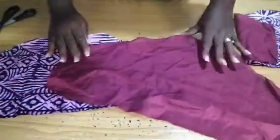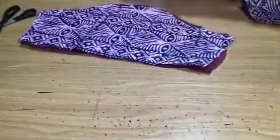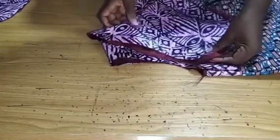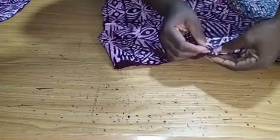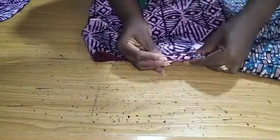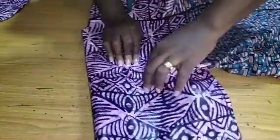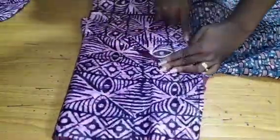So now I'm going to lay the lining and the main fabric wrong side to wrong side. I'll just stitch on top of it to make it one piece. So for you to align your fabric, the sleeve, very well, you have to place it the way I'm placing it right now. After stitching, you can see what we got right here.